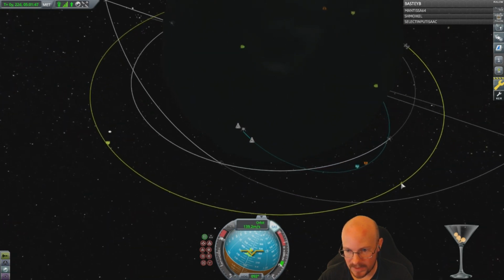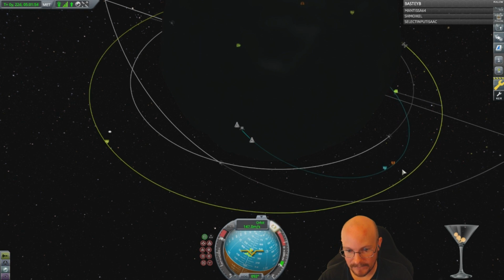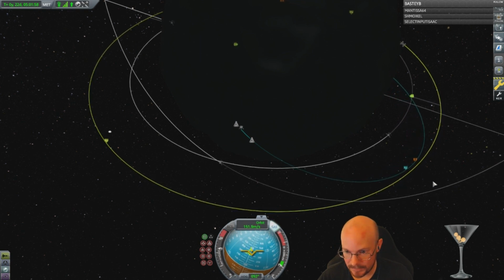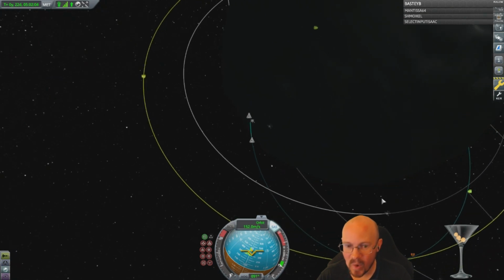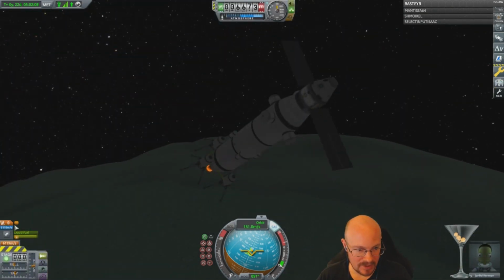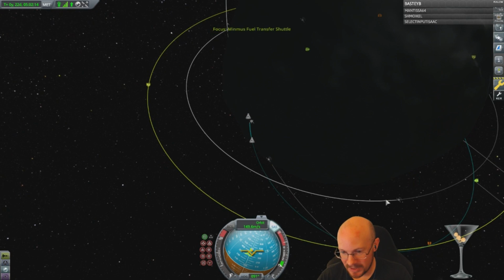Okay, so let's get our apoapsis to meet this, I guess. And then we burn at apoapsis to try to circularize and match orbits here, maybe. Okay, there we go. How are we looking? 6,000 DV on this thing, all from mining the planets. Pretty awesome. Pretty awesome.